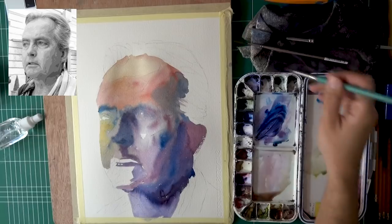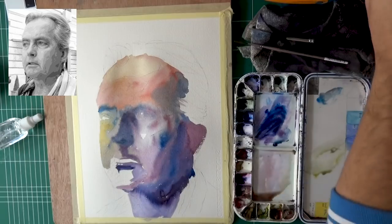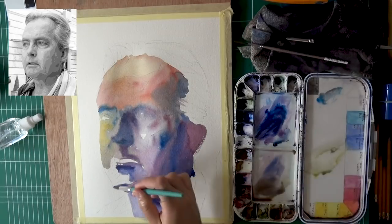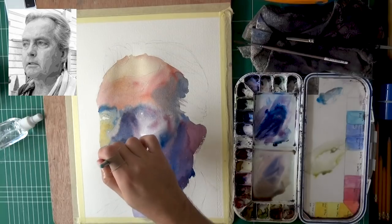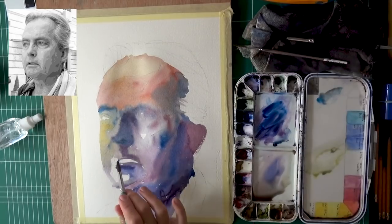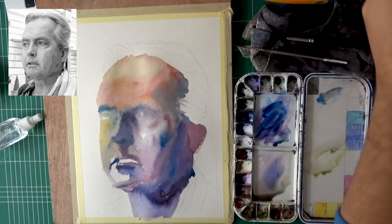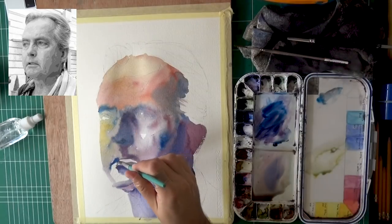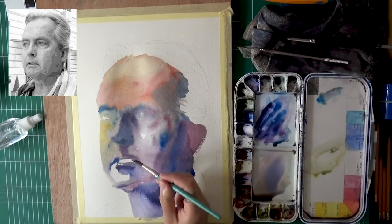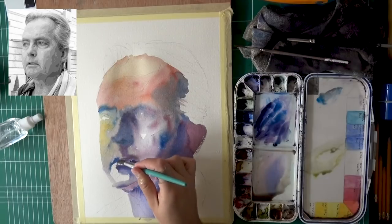With portraits, because it's such a complex shape, you do sometimes need to re-wet the wash. Now around the lips — that's the area where the artist's curse really hits, where the painting doesn't look good. The lips are painted but the inside of the mouth is white, lighter than the lips, which creates a very odd and awkward impression. But you have to work through that, postpone your fear and disbelief that it's not going to work, and power through that stage. The area that's supposed to be the darkest is currently the lightest — you just have to learn how to live with that.